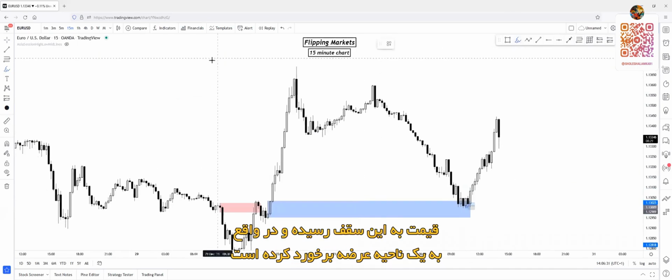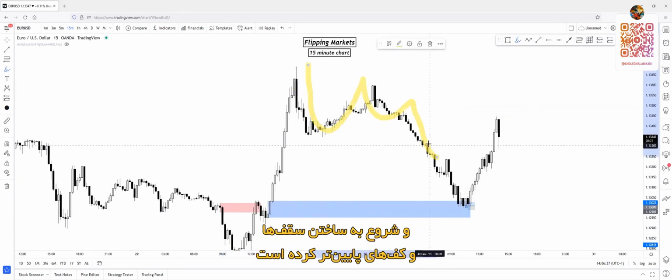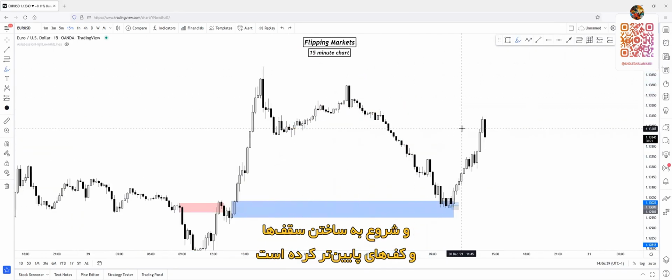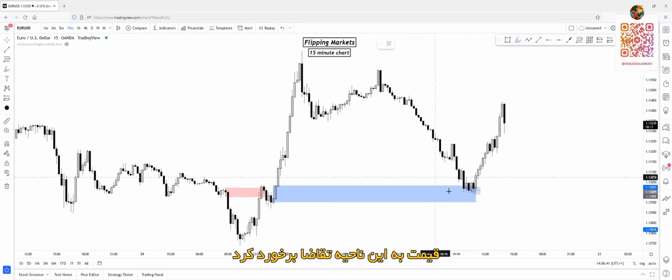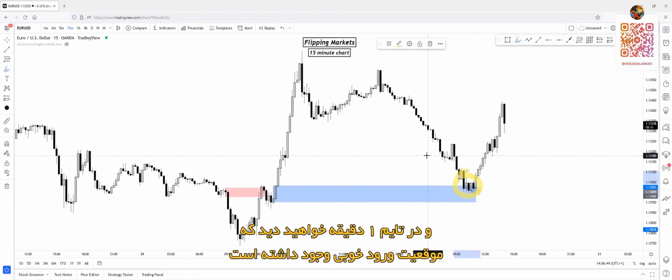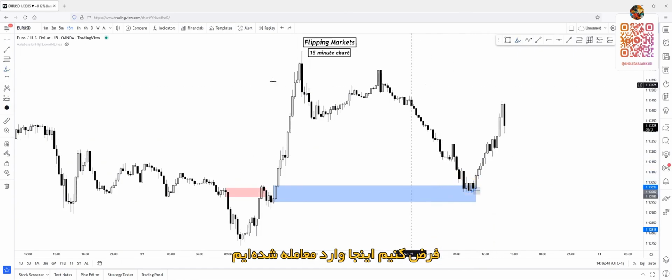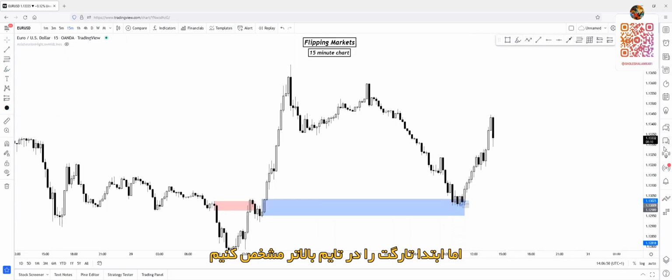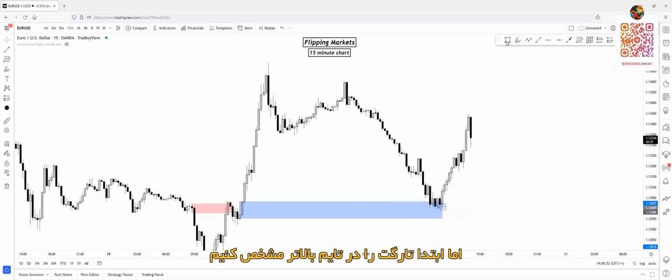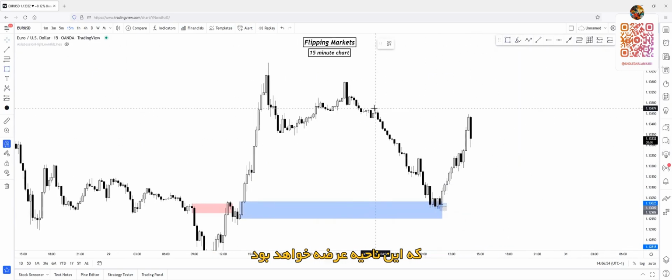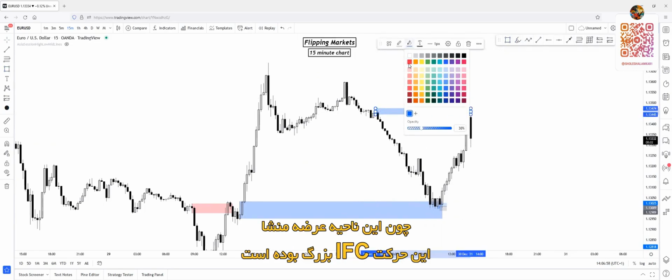Okay, price reached its high point here. Actually, it tapped into some sort of supply zone, reversed, and started to form a series of lower lows and lower highs. Okay, price tapped into this demand zone, and on the 1 minute, you will see that there was a good entry opportunity. And let's say we entered in a trade. But first, let's mark our higher time frame target, which will be this supply zone right here, because this supply zone started the whole inefficient movement.